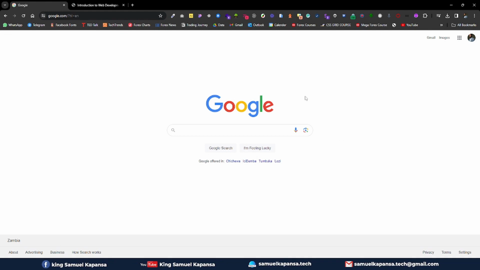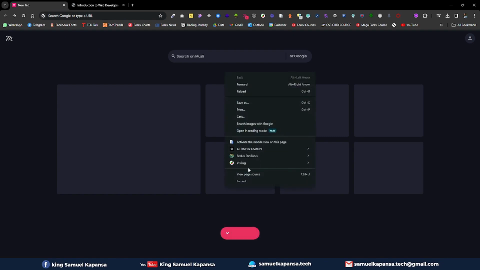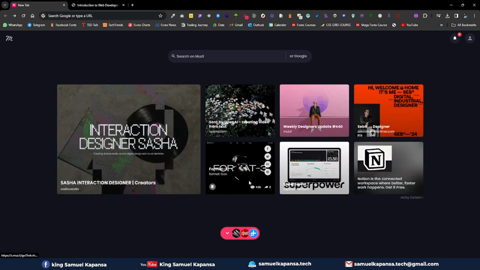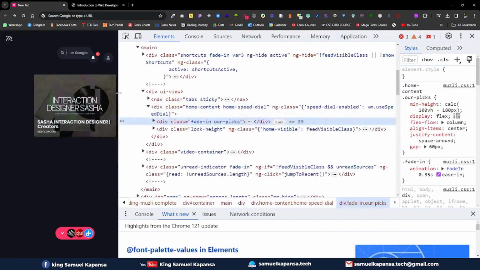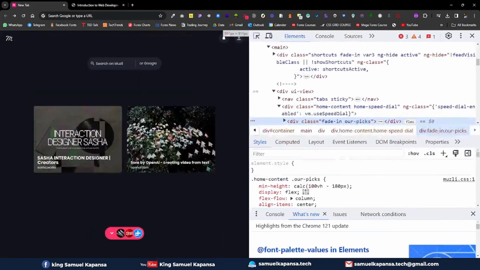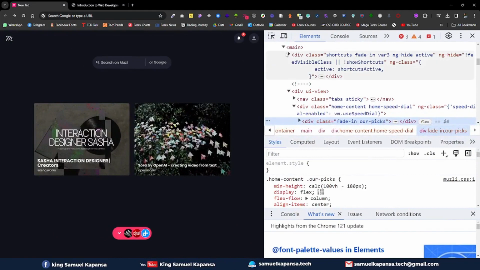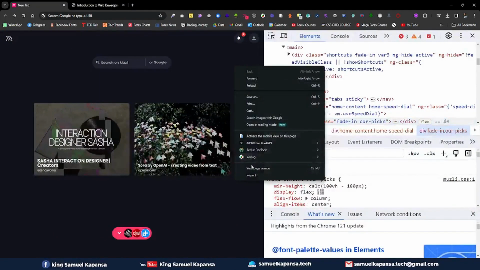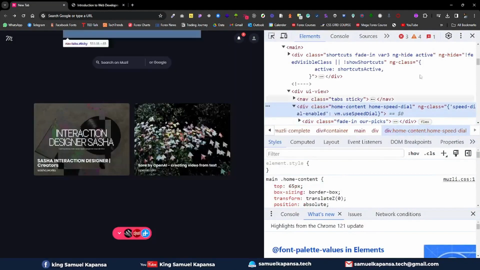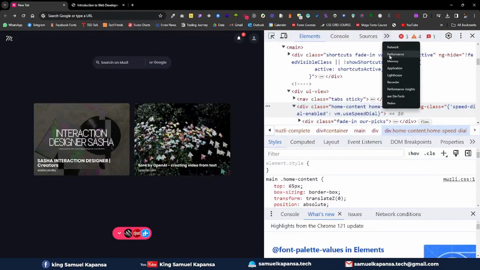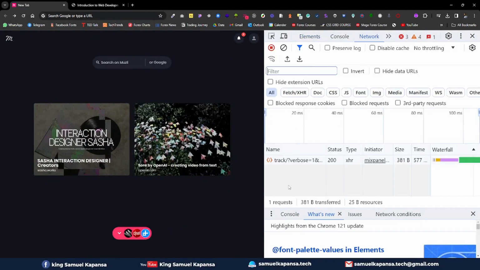Now, how does this happen, right? What you can do to see how all this takes place is we just go back, right click, then we'll inspect. We want to inspect the browser and see what really happens, how we get that information. When you right click and you click on inspect, this thing will pop up, and mostly it will be on the elements tab. What you do is you go to the network because we want to see what we're getting.